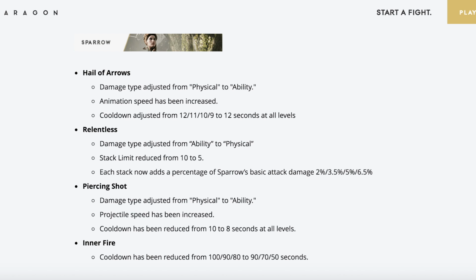Next up is Sparrow. And we're going to start with her ability, Hail of Arrows. Damage type adjusted from physical to ability. Animation speed has been increased. Cooldown adjusted from 12, 11, 10, 9 to 12 seconds at all levels.